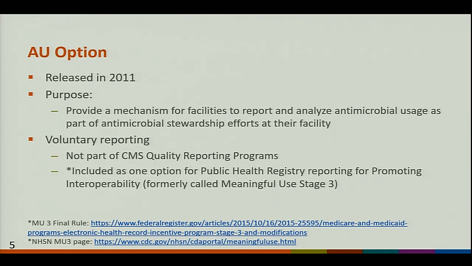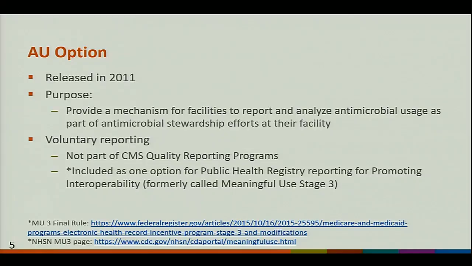I do want to point out that reporting into the AU option is completely voluntary at this time. It is not part of any CMS quality reporting programs. However, it is just one option for the public health registry reporting for the Promoting Interoperability Program, which was formerly called the Meaningful Use Program.